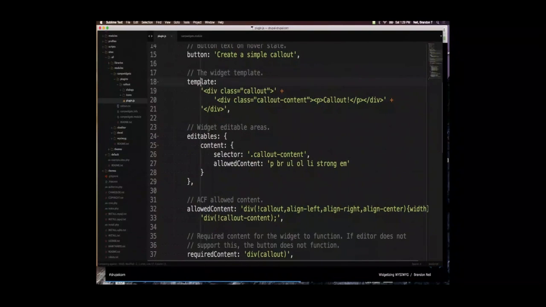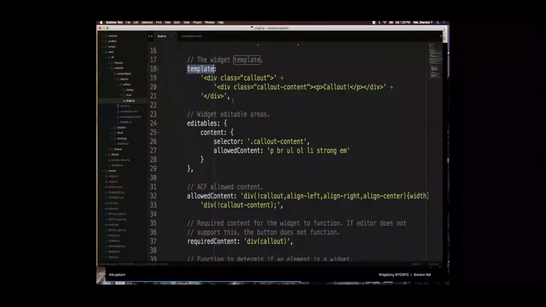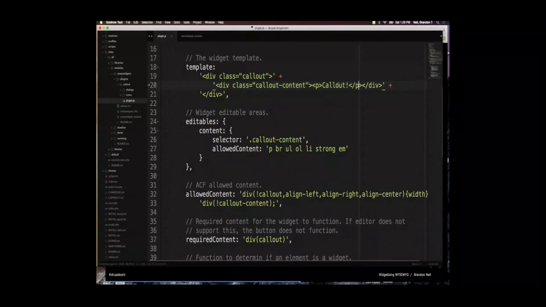This template property is really important. That's the immutable wrapper around our widget. We're creating a div with a class callout and then an inner div with callout content. This is also where you can define some default text inside of your widget, and that's what I'm doing here. Later you'll see that we're going to be replacing the content of this.